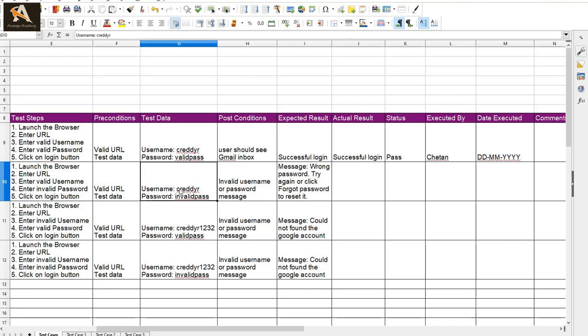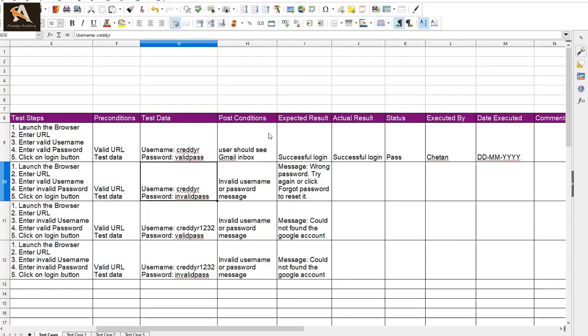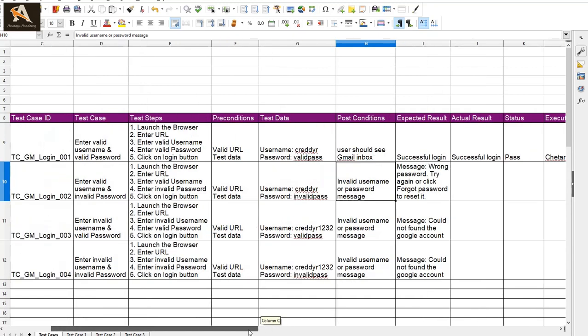Similarly, execute all these test cases. Let's sign out. Now next, try with a valid username and invalid password. Post conditions, invalid username, okay.